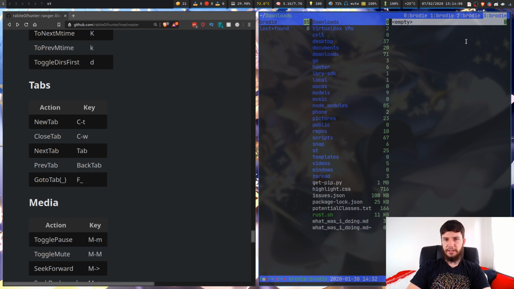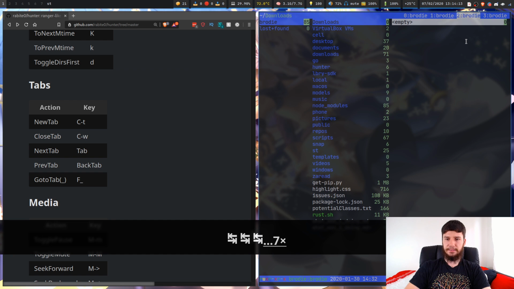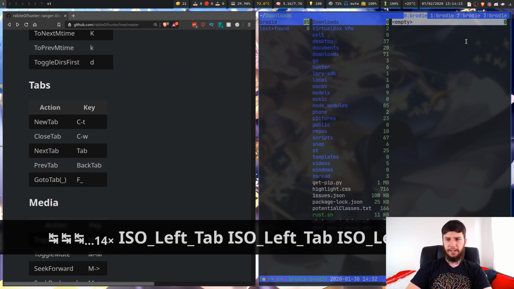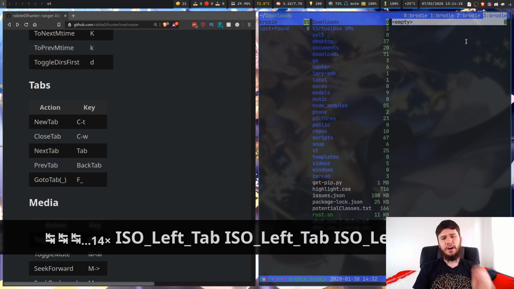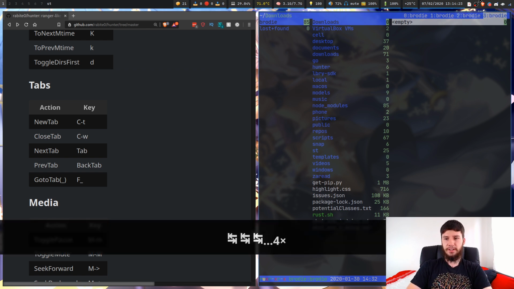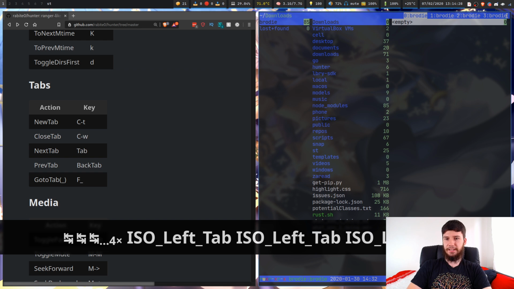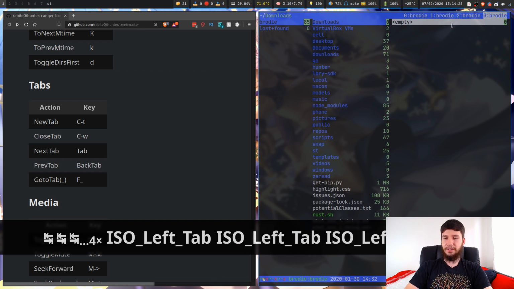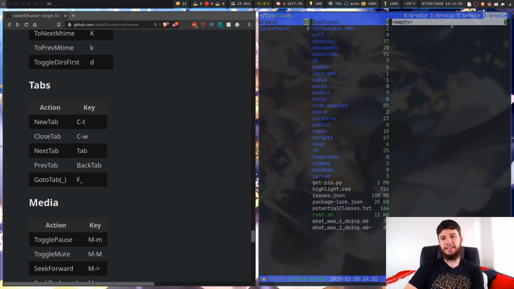We can also cycle through the tabs with tab, and it's cyclic, which is always nice, and you can go backwards with shift tab. Once again, that's also cyclic. I really don't like tabbing systems when they're not, just because it's a real pain to cycle through everything if you have to hit one border and then go backwards and hit the other and then go the other direction. I don't like that. Just give me cycles. They're always nice to have.